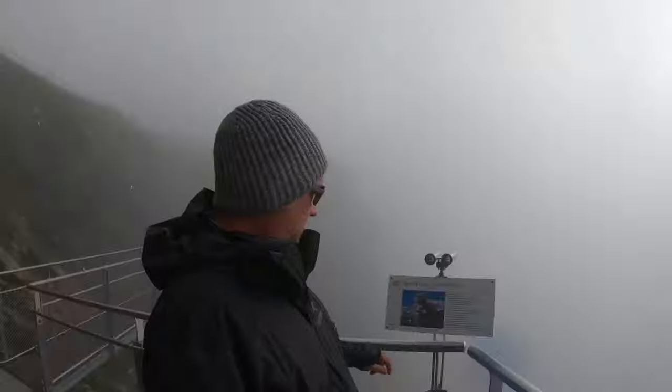I think it's one of the first hotels in the region dating back to the 1800s, and I can understand why. Look at its location. I don't think you have a better view in town. This is a fantastic place to stay, and if you come to Switzerland, definitely add Grindelwald to the list. It has all those spectacular scenes that you've seen from the mountains.